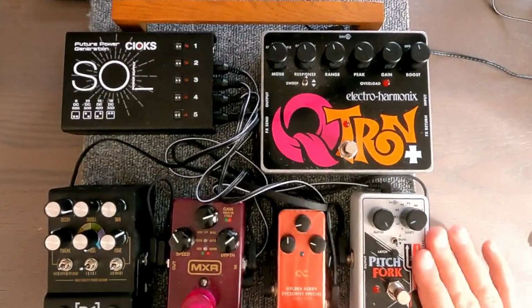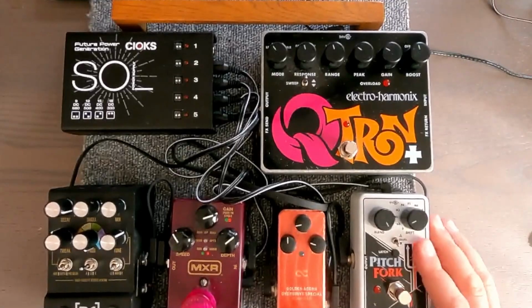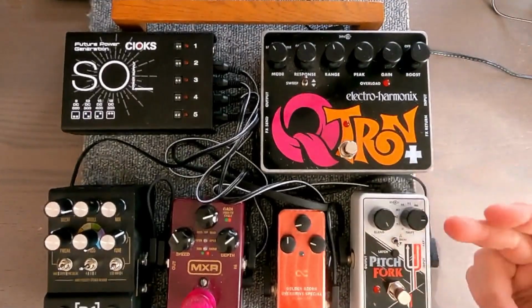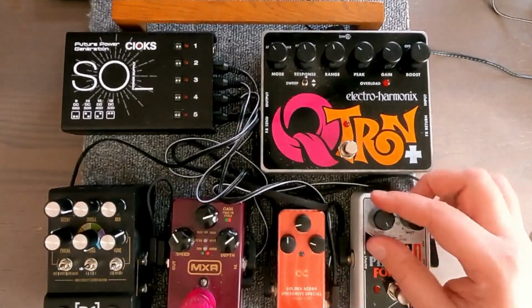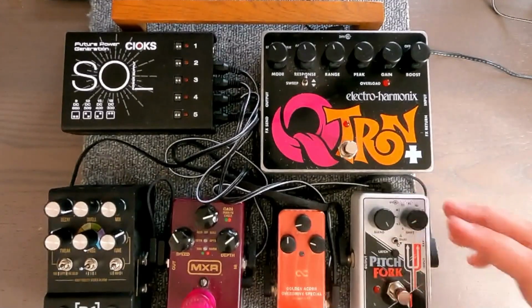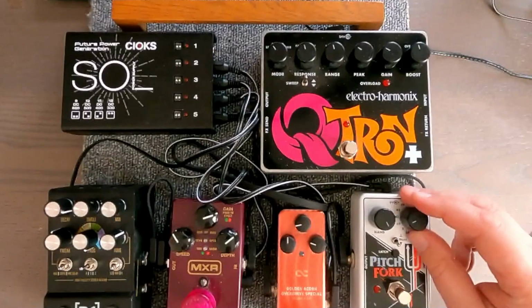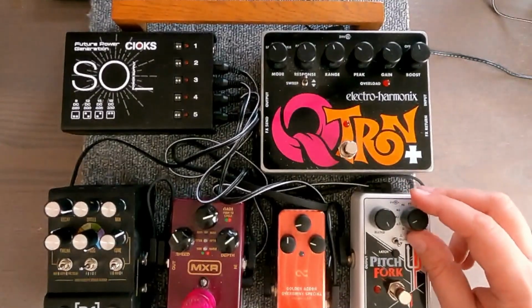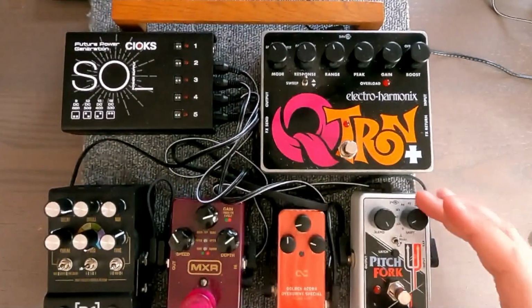So I use this one as just another tool in the toolbox if I need to use it. For slide and so on, you could also run it as a couple of half steps down, which gives a meatier sound, more Ariel Posen or people like that. I think it might be Ariel Posen or Guthrie Trapp who mentioned this one. Either or, doesn't matter. It's a good idea.